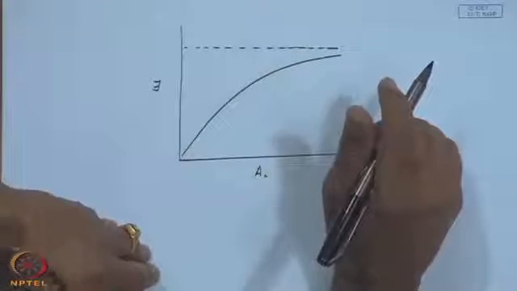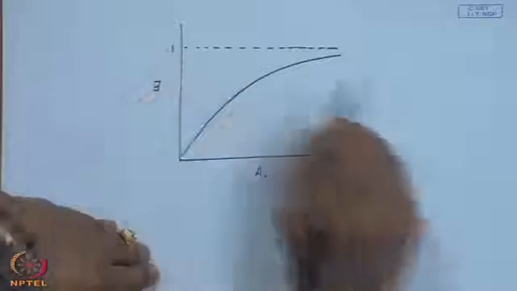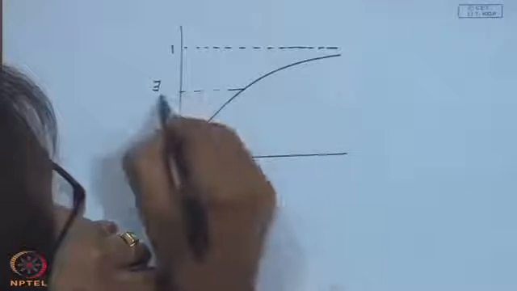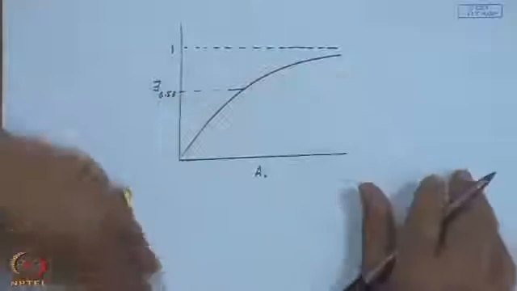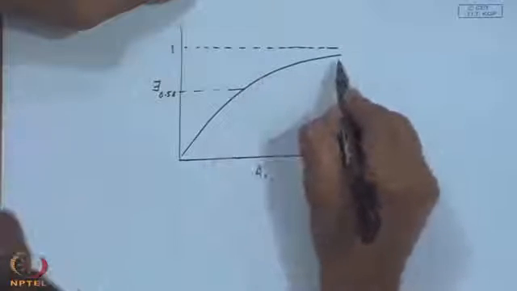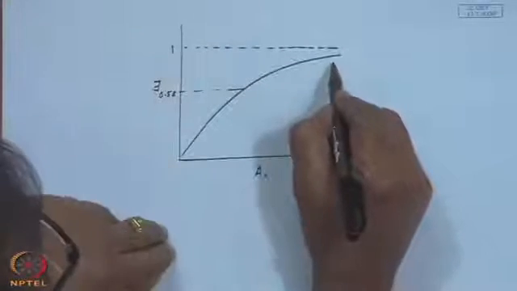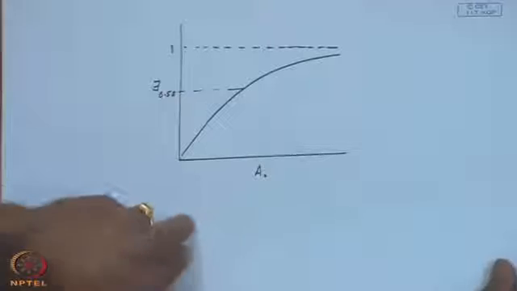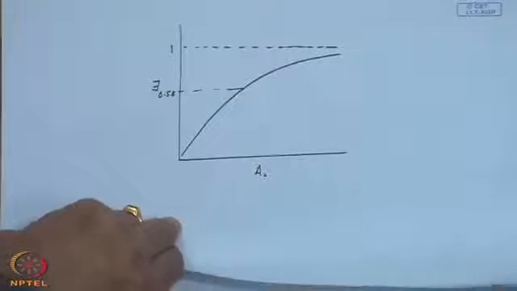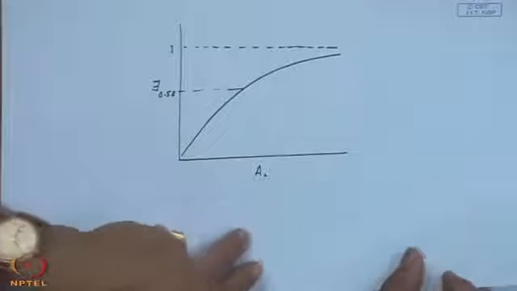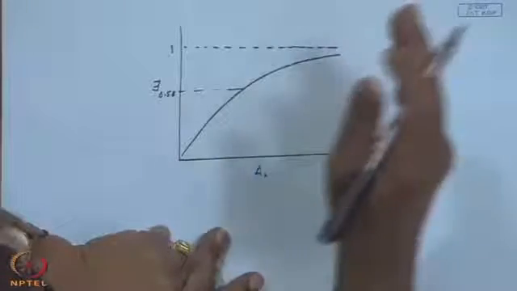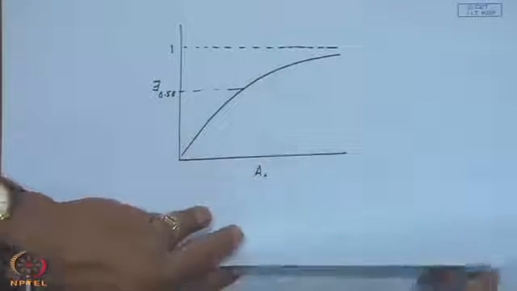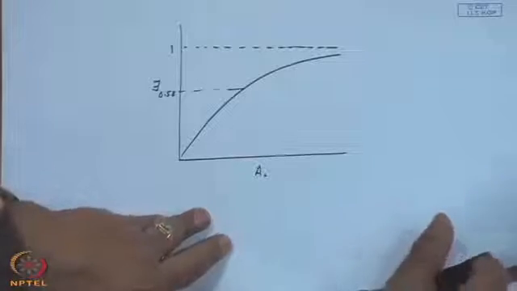Given one set of curve, one would wonder whether you will go for a 100% solar load fraction or maybe something like 0.58. The reason is here it is increasing at a decreasing rate. Consequently, the return from this solar energy as the area increases will be becoming marginal, less and less. Consequently, my economic viability will be affected if you choose a larger area. Of course, still it may be economically viable, or even if you take a very small one, it may not be viable. That is a different issue which we are going to assess through this lecture.